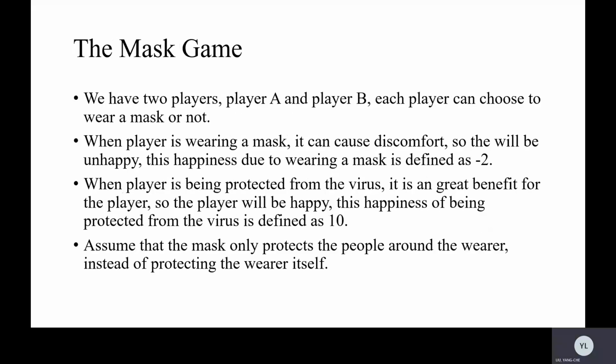So let's introduce the game, the mask game. We have two players, player A and player B. Each player can choose to wear a mask or not. So the strategy is to choose to wear a mask or choose to not wear a mask. And when a player is wearing a mask, it can cause discomfort. So this will be unhappy, and the happiness due to wearing a mask is defined as -2. Since it's unhappy, the happiness is negative. And in this case, it's -2.